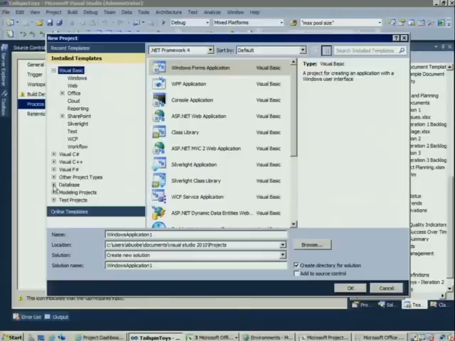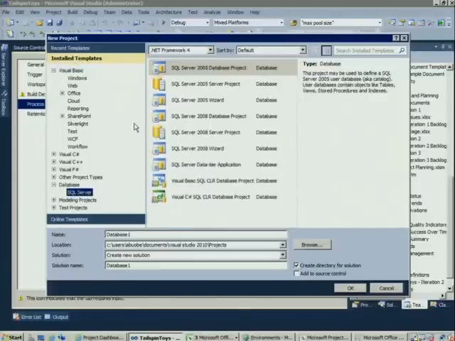And within VS, you have this section here for databases. There are also other partners who are building management stories around other databases as well. What these projects allow you to do are various things like schema diffs. You can diff schemas and auto-generate T-SQL scripts from that. As I go from version 1 to version 2, version 3, or back, I can generate those T-SQL changes automatically, and it will just determine what those are. I can do data diffs.